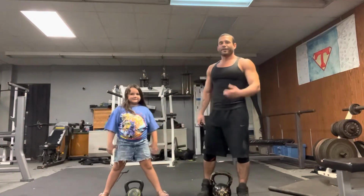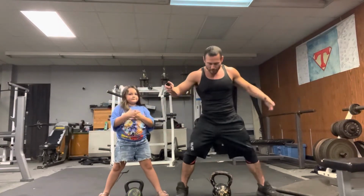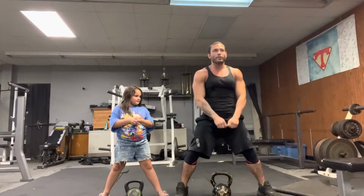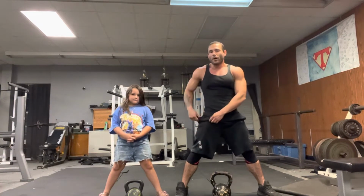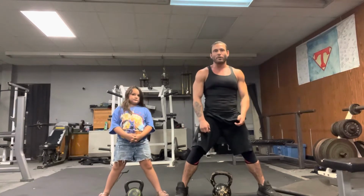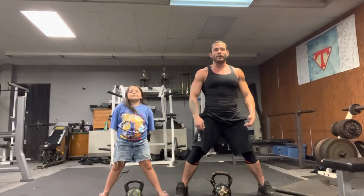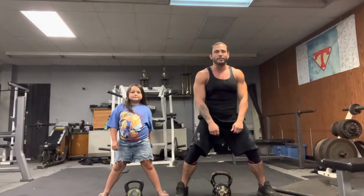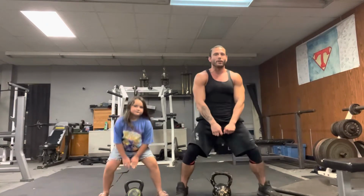Okay, now we're done with lunges, and we're going to move over here to the kettlebell squats. And how we're going to do these is we're going to do a nice wide stance. And all we're going to do is just let the kettlebells hang here. This is not a strong exercise where you want to let your pride get in your way. We're just doing this in order to build mobility and strengthen the inner abductors on the inner thighs here. So we're just coming straight down, straight up, nice and slow.